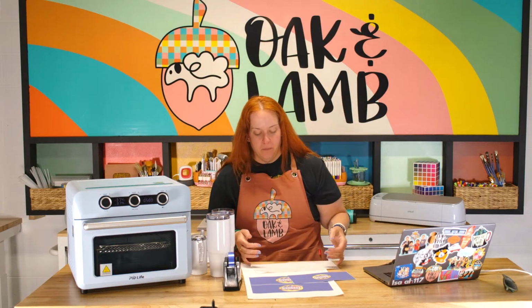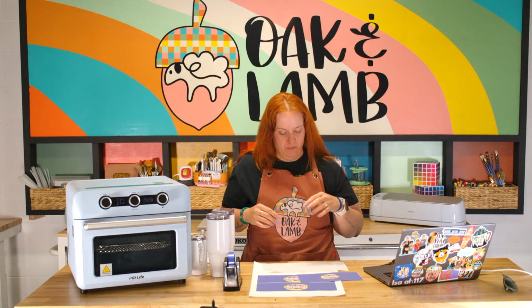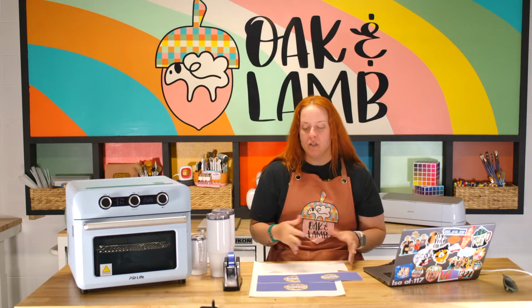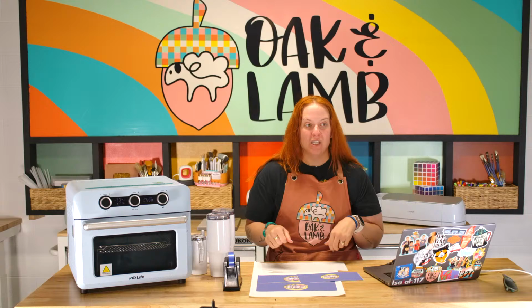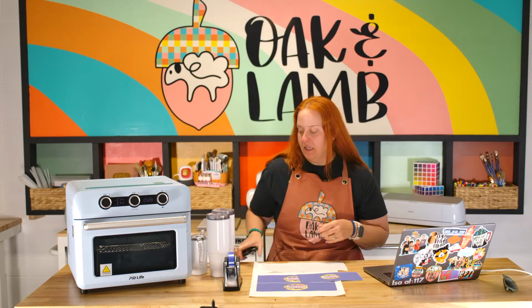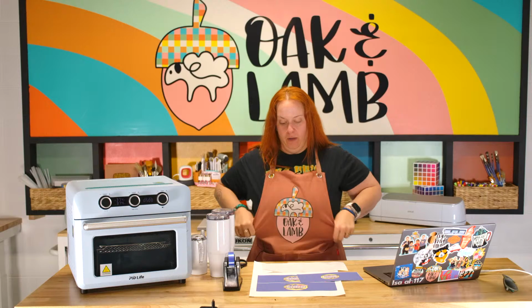So sometimes if you do let it sit too long, then it will do that, and you just need to clean it out first. Also, if you don't want to waste your sublimation printer paper, then you can run a print head test before you even print anything out, and make sure that it is not clogged and doesn't need to be cleaned.